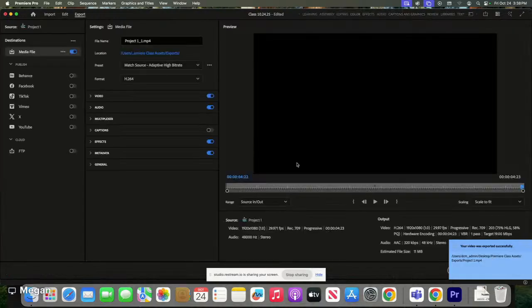And you can see right next to the export is send to Media Encoder. This is another program within the Adobe suite. Say I have a project that is 2 hours long. I'm going to send it to Media Encoder because otherwise it's going to take up all the power of Premiere. And say I have to edit a different project, I want Media Encoder to take over the exporting so I can continue to work in Premiere.